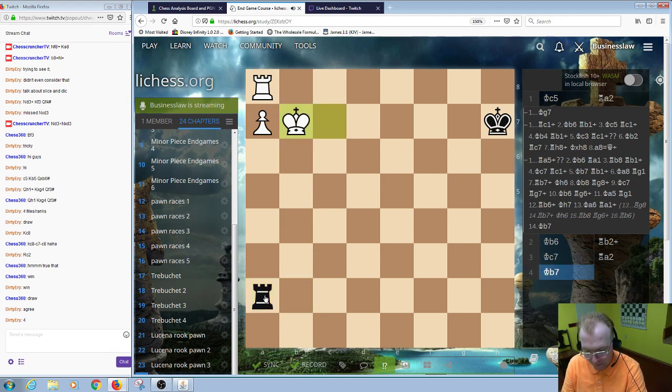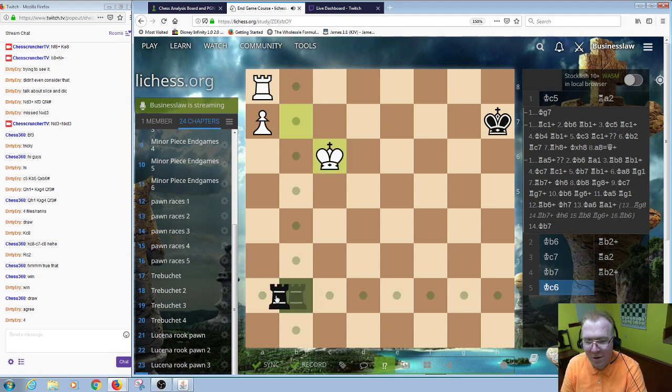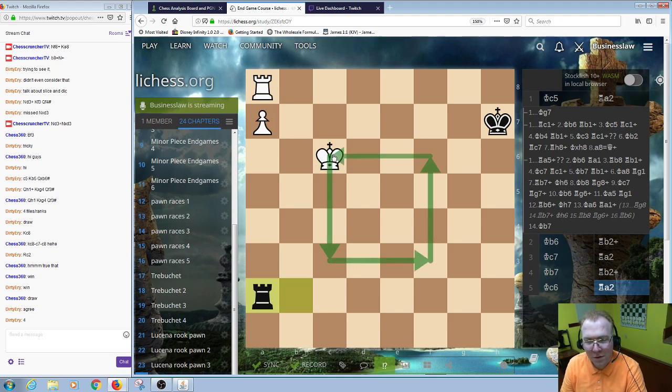Like when he plays b7, denied. So he gets denied. It's like, oh no, I can't even help that. He goes, okay, you can have your squares again, but don't even think about coming to these two squares. If you do, I'm gonna bring the rook to b2 and check you away, my friend.